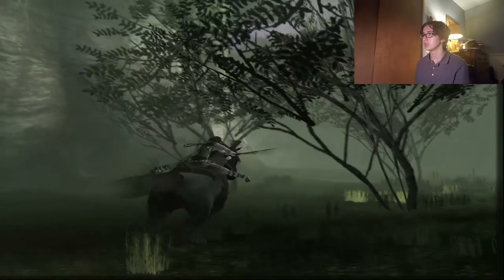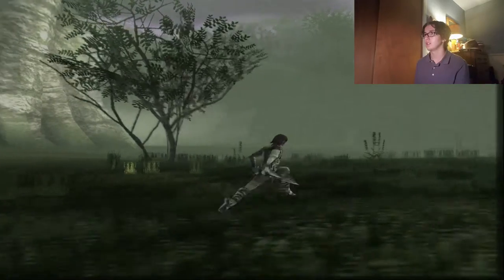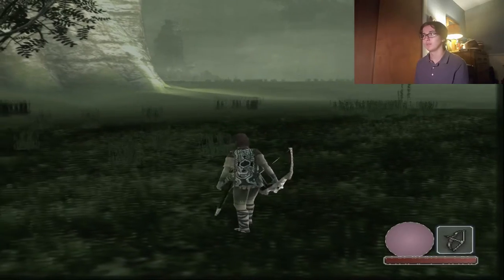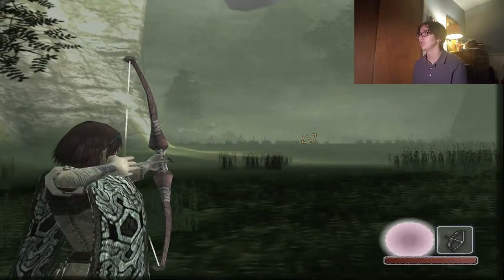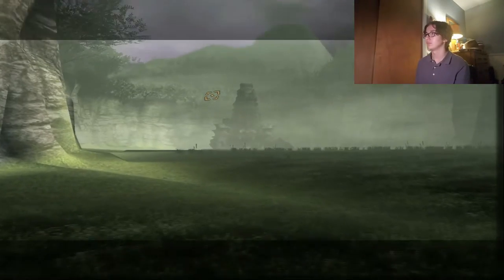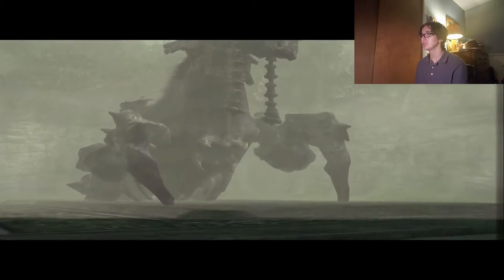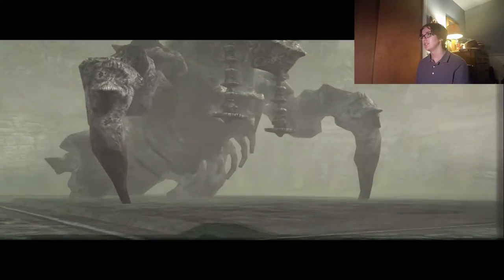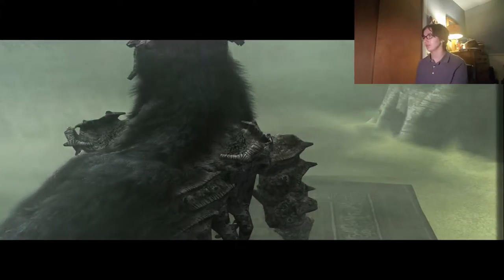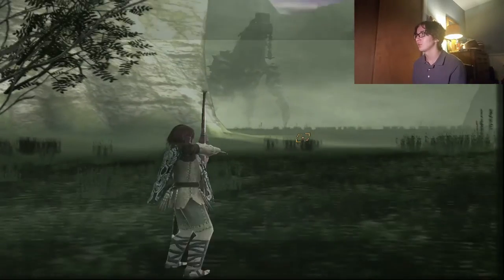Horse, learn to run, Jesus. Okay. There's the bastard over there. I'm gonna try and take every advantage I can get here. Instead of just walking towards him until he wakes up, I'm gonna screw him. Hey buddy, how are you? You can see the bones and stuff. How long has he been decaying? God, this game's fucking cool. And we saw through the ground again, okay.